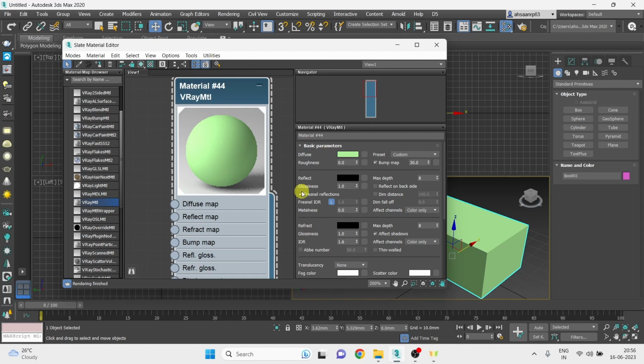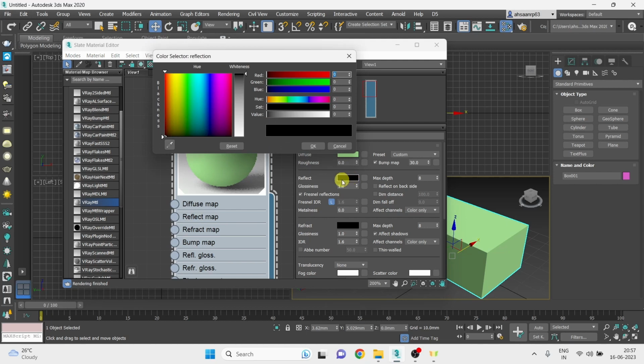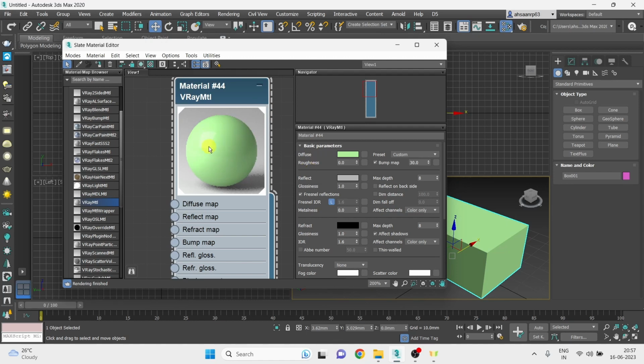But if we want to make our material look a little glossy or in a matte finish, we can do this using the reflect and glossiness options. We can use this reflection option to add reflection to the material. We have this value from dark black to white. We can put this value directly from here also, or I can just choose this option like this. The darker the value is, the lesser the reflection in the material, and the lighter the value, the higher the reflection in the material. So if I pick a value from between, a little grayish in color, and hit OK, you can see the reflection here in this tab.